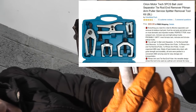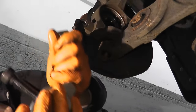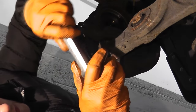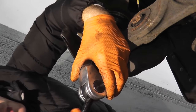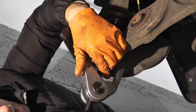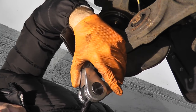Both claws are adjustable, so what you can simply do, you can really fit it around any size control arm. And I'll come in for a different view in a moment. We just want to make sure that we're not snagging on the lower control arm boot.